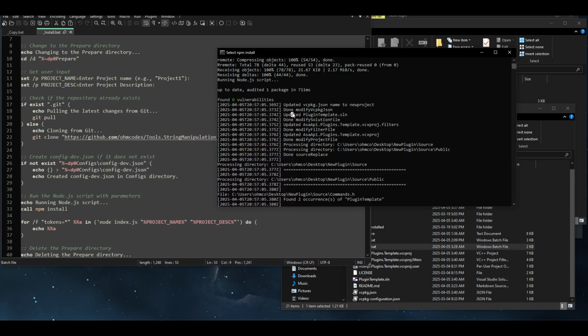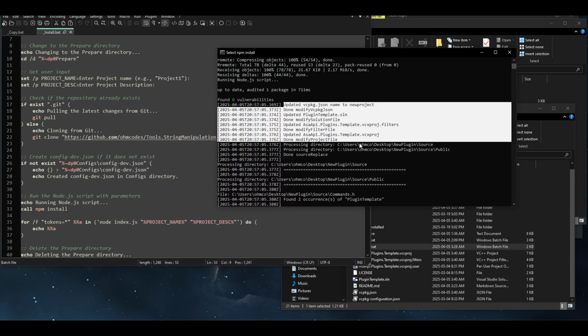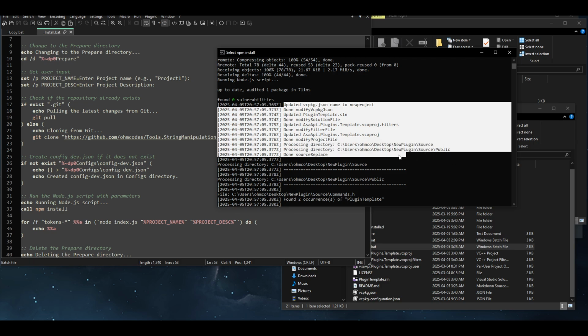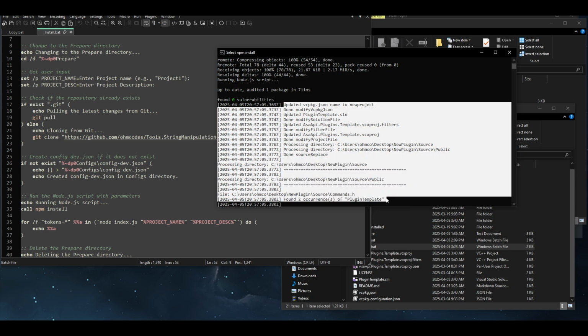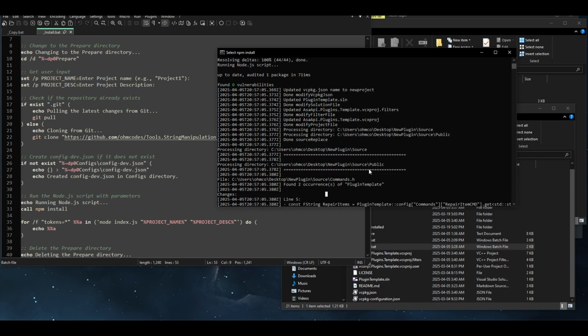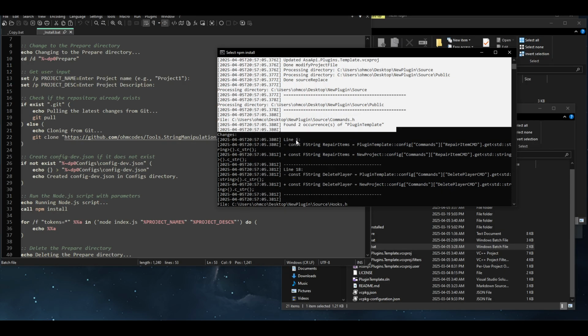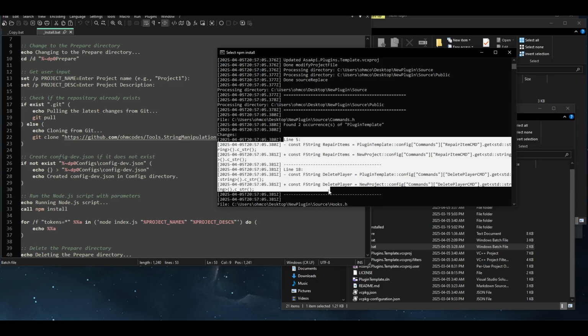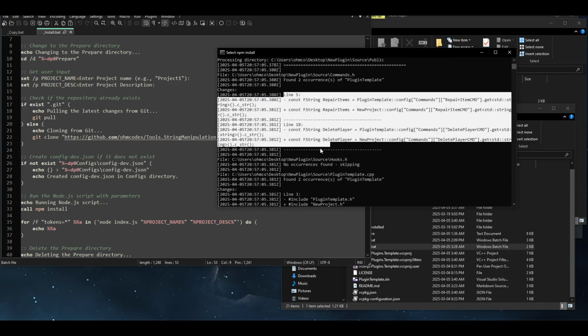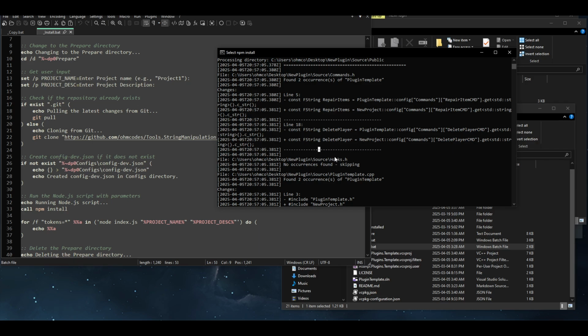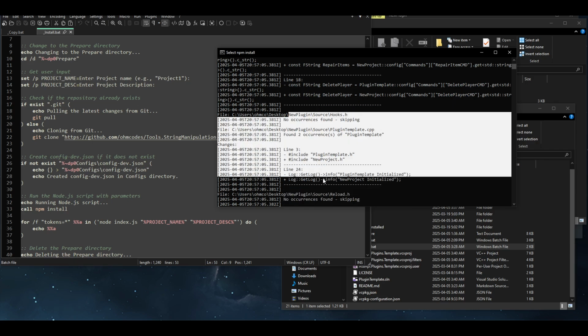So right there, I made some functions. I know that I can refactor this in a simple way, but I just did it separately, repeatedly. And that one will show you the line that it replaces. It will show you everything.